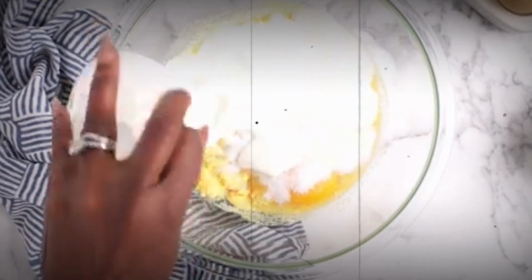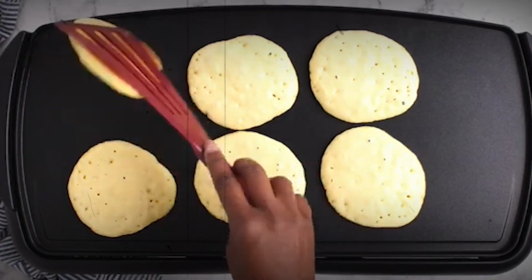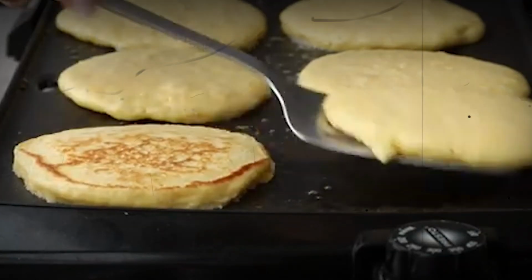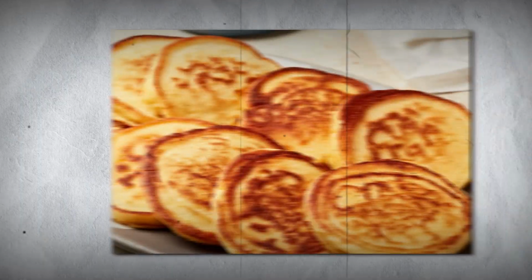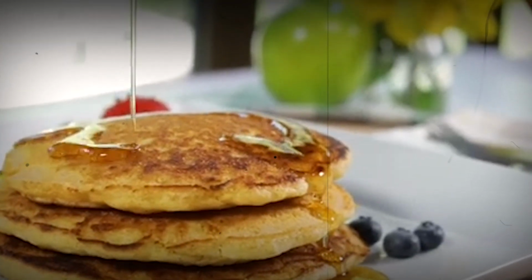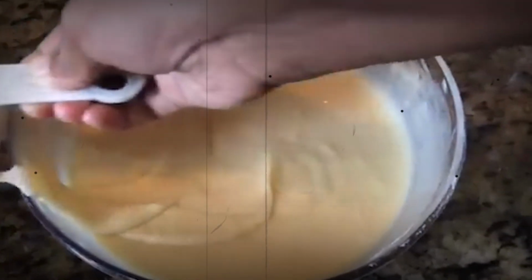The liquid was added slowly, stirring until the batter was smooth but thick enough to hold its shape on a hot griddle or skillet. Cooking required moderate heat to avoid burning the coarse cornmeal. Pancakes were cooked until bubbles appeared on the surface and edges set, then flipped carefully to brown evenly. The result was a stack of golden pancakes, slightly crisp on the outside with a hearty, comforting chew. They were often served with whatever sweeteners were on hand: molasses, syrup, or a pat of butter.